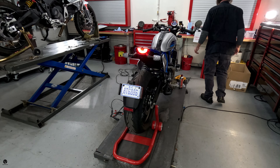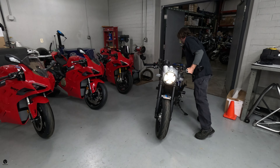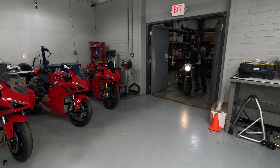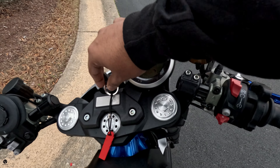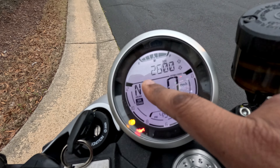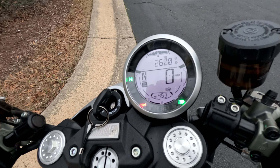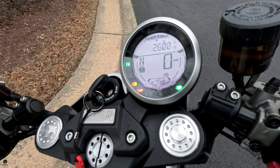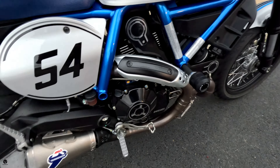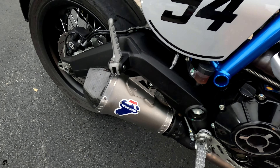So it's finally done. All the up maps and updates are done. As he pulls it out, we're going to go check it out in person. A couple of things change after this — when you start her up, it says 'race' instead of just the scrambler logo. That's pretty cool. That's what you get with the up map and the exhaust. Let's go ahead and start her up and take a listen.